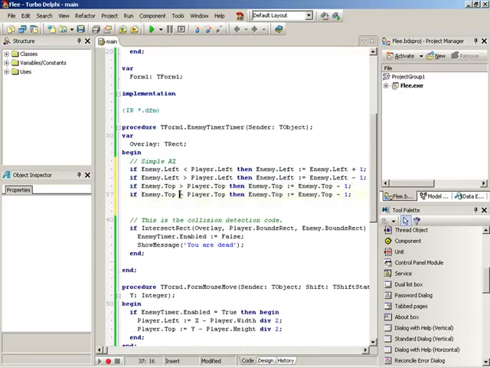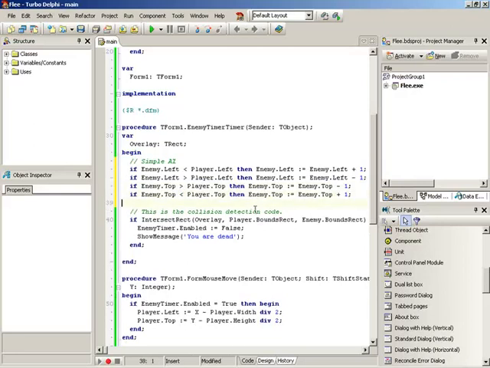And finally, if the enemy's top is less than the player's top. If you guys are having any confusion with this, just rewind and watch this part one more time. Draw it on a piece of paper, put numbers down, work it out. It's not that difficult. Okay, so now if the enemy top is less than the player, that means the player's further down the form, and then what we need to do is take our enemy and make him go down.